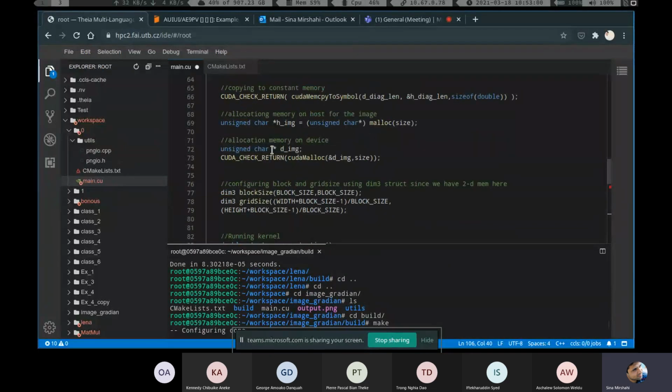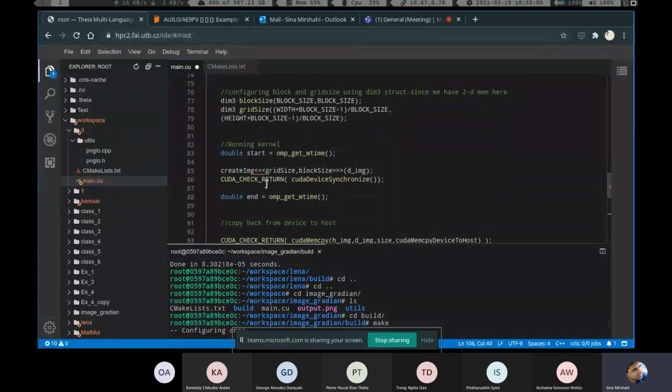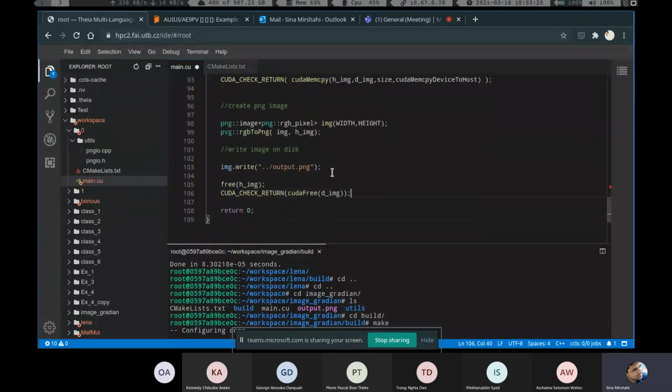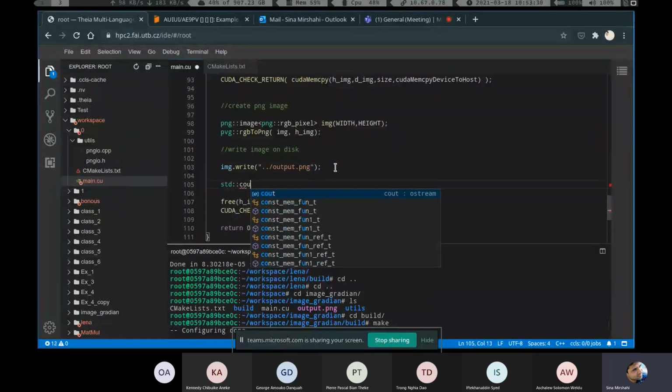So I have a start time here and an end time here, right? So let's print the time difference to know that the project, for example, is done in this amount of time, and so on. For this purpose, at the end, after creating this image, I will write cout.